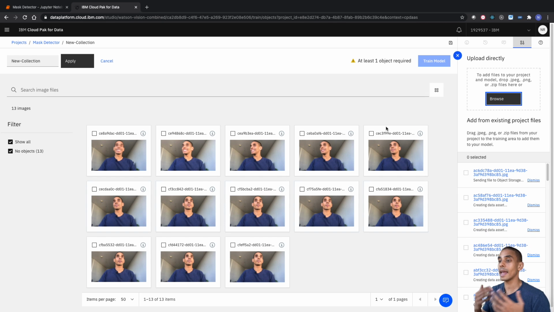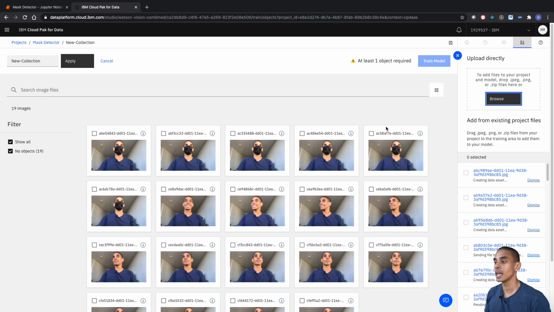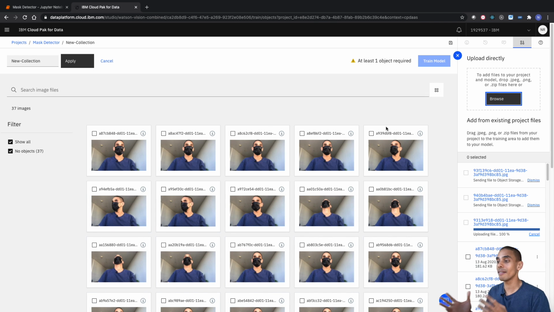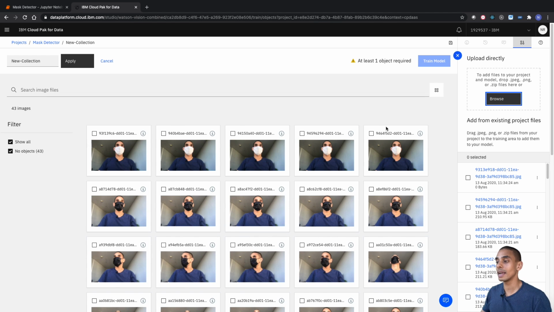Perfect. So now we've got a whole bunch of images within our visual recognition project. Now what we need to do is label these images, so identify images where we have a mask versus those where we don't have a mask. We've got a variety of images at different angles, which is going to help our machine learning model perform a whole lot better.